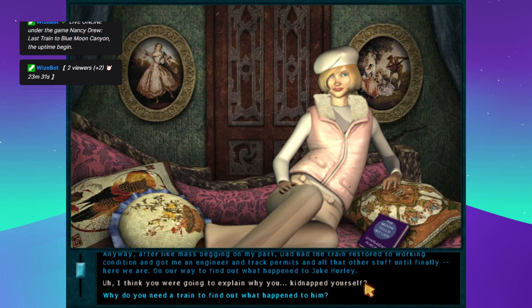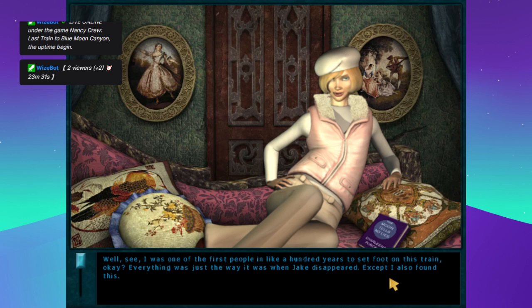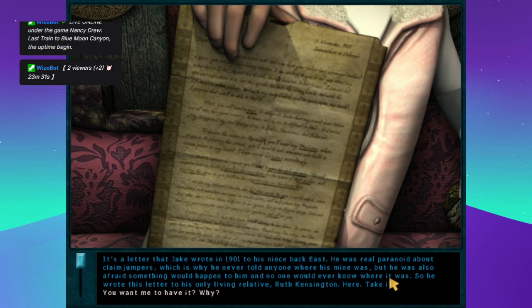I think you were going to explain why you kidnapped yourself. Oh, right. Well, see, I was one of the first people in like 100 years to set foot on this train, okay? Everything was just the way it was when Jake disappeared. Except, I also found this. It's a letter that Jake wrote in 1901 to his niece back east. He was real paranoid about claim jumpers, which is why he never told anyone where his mine was. But he was also afraid something would happen to him and no one would ever know where it was. So he wrote this letter to his only living relative, Ruth Kensington.